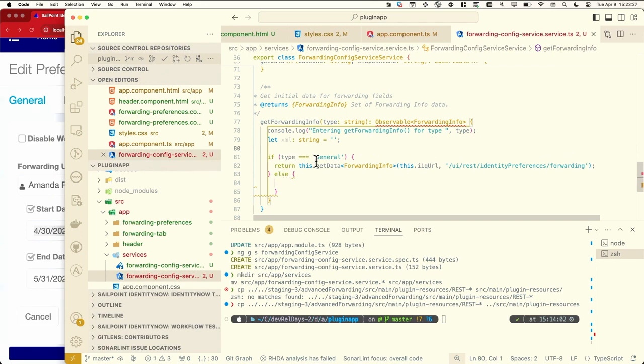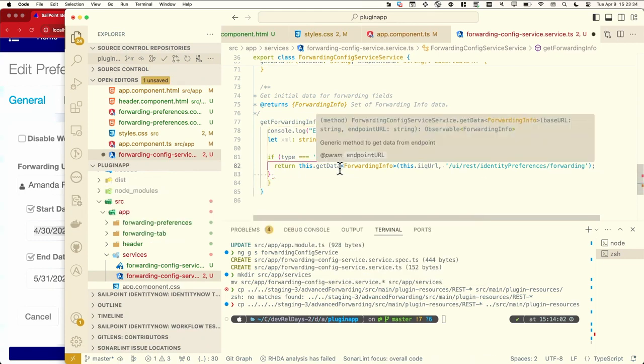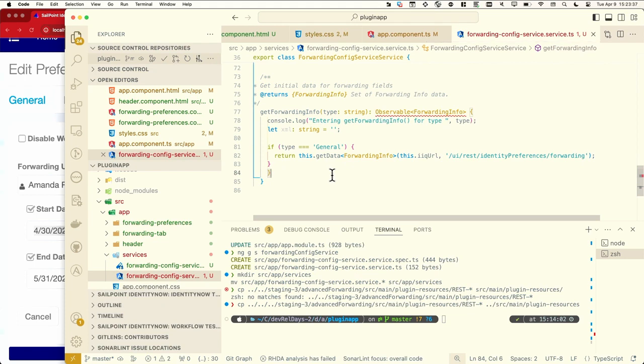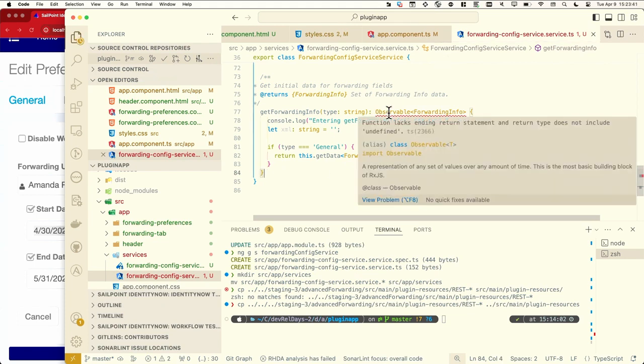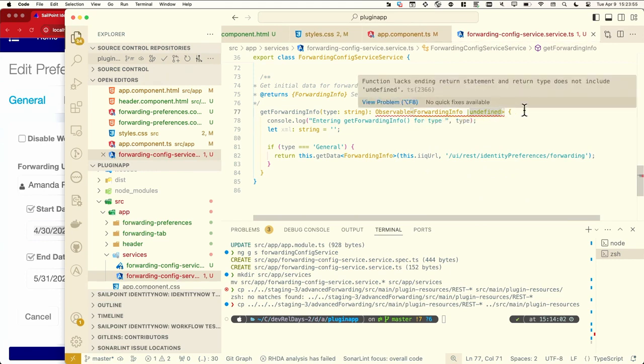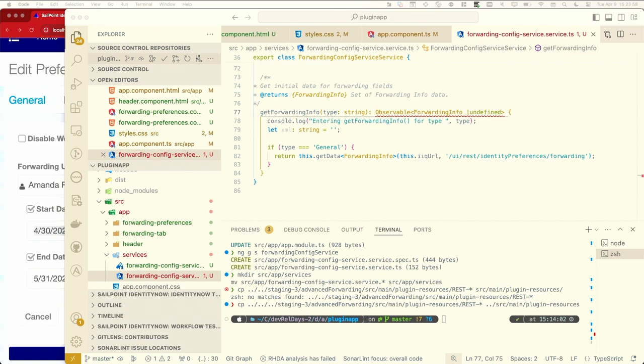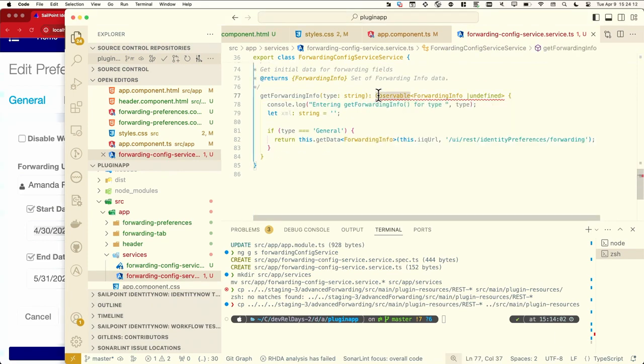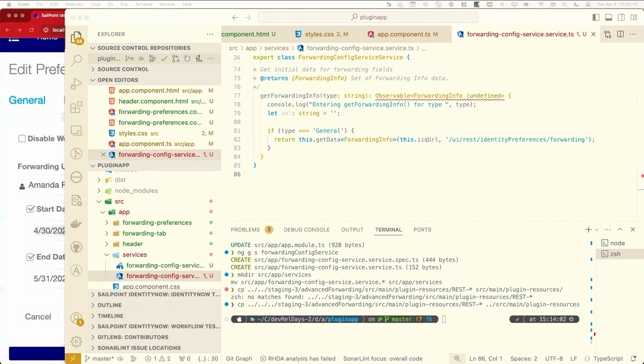There we go. So I think what I'll do here is maybe switch to a staging environment that I had set up earlier, because this is actually a breaking piece that will prevent me from actually creating the plugin.